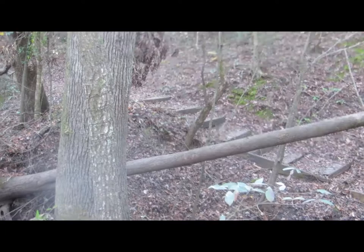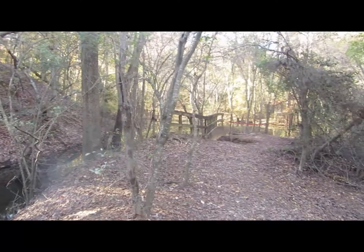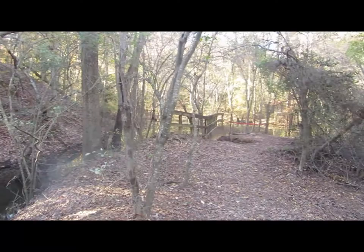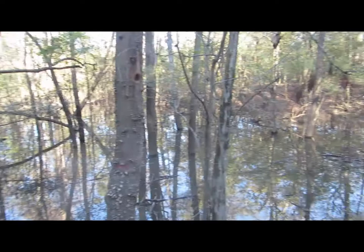I can't even get over there because the water is just too high — it backed up from the river. I'm going to pan on around here just to give you an idea. This is all inundated by the river — all the water backed up from the Neuse River. You can see how high it comes up. This is a relatively flat trail, and it's only down about maybe four feet from this trail here.